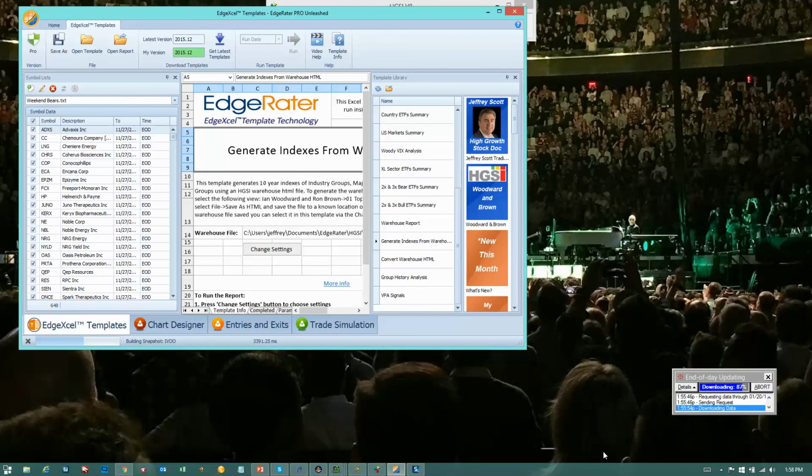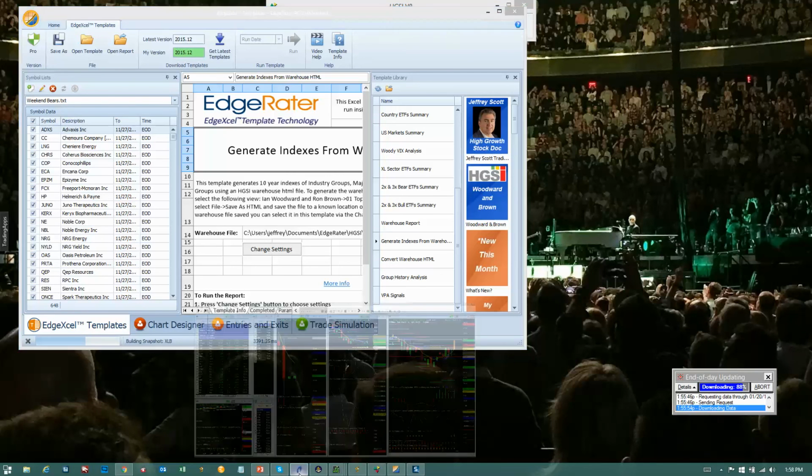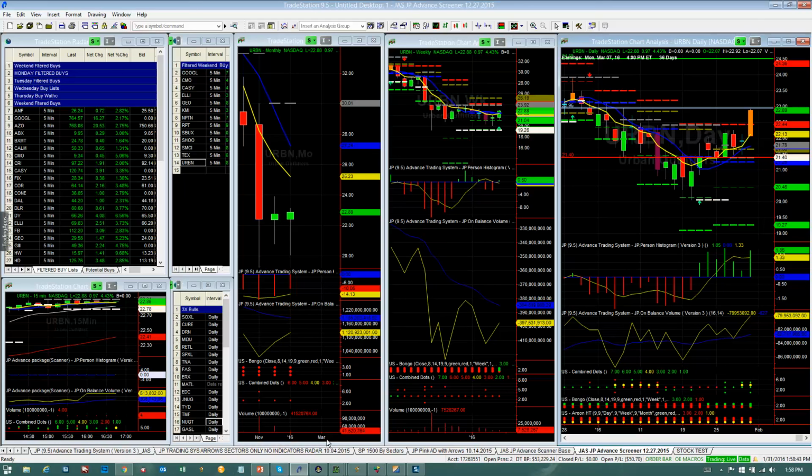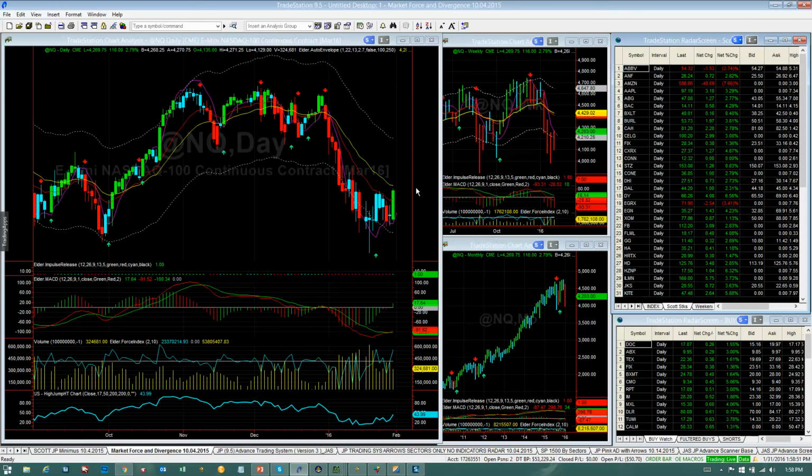All right, let's take a look at the market, looking at John's indicators. I think I could show it best in TradeStation. So let me pull this up. What we're going to look at here is a couple of indicators that I look at on a regular basis to give me a sense of what the market is doing. These indicators include John's PPS buy and sell signals, which are the green arrows and the red arrows.